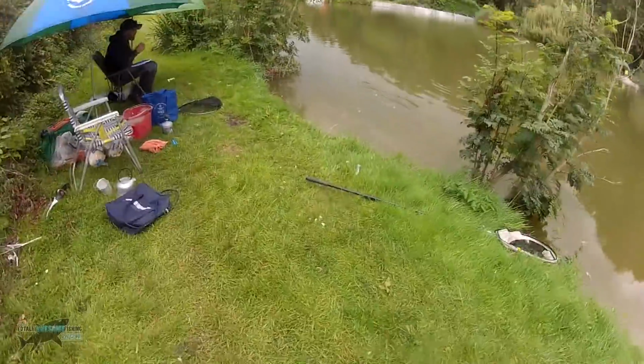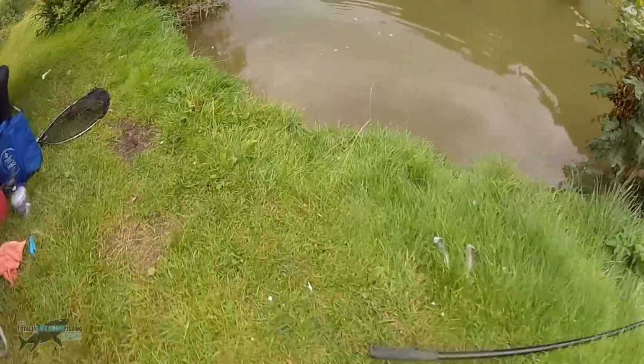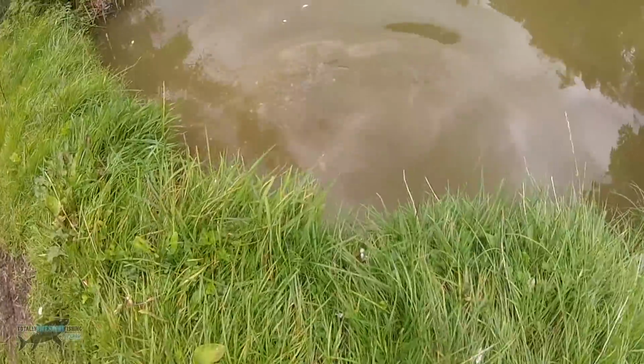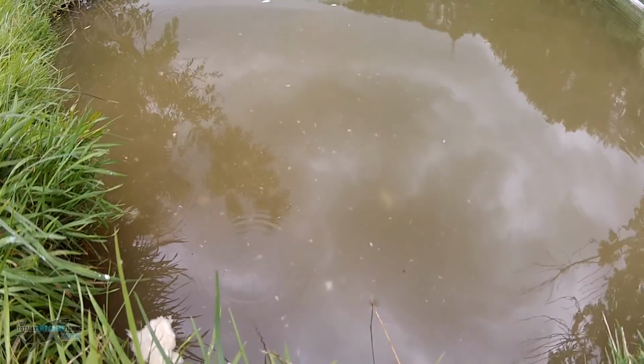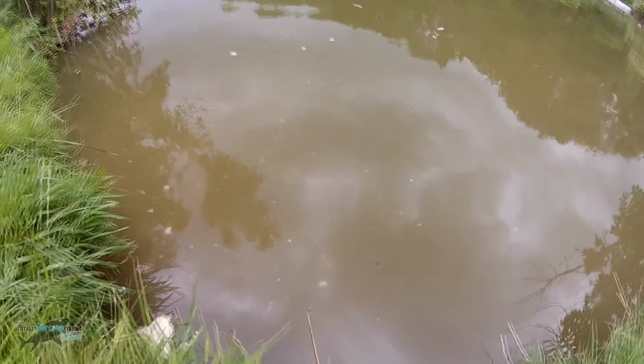I'm going to show you Mike's swim. Can you see the carp down there digging? I've just put the bread in. There, whoosh. Look how they stir it all up. Bread on the surface. Don't tell me a loaf of bread doesn't do it, guys. Look, we don't really honestly need the maggots with that lot in there. They stir it all up and then they come back in and mop it all up.